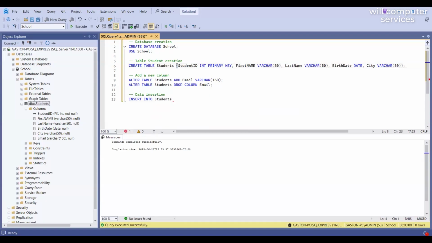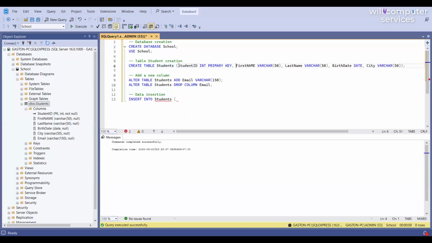Now we need to open the parentheses, and then we need to type the names of the fields we want to add data into.